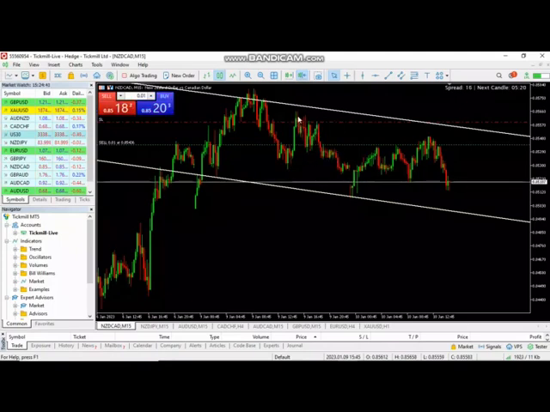That's when I enter my trades, when I see a lower high with an engulfing candle, then only I jump in. So I saw, okay, here I've got a lower high and I had a nice big fat rejection candle. That's a nice engulfing candle. So this is where I jumped into the trade, right over there. I was a bit late on that one, but I jumped in there after that engulfing candle.